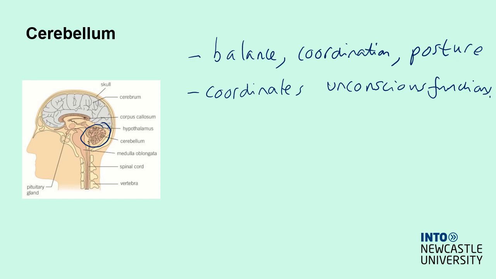So for example, when you walk across the room, you have got to bring in lots of different information. You need to know what type of room you're in, you need to see any obstacles, what surface you're walking on, is it even, is it uneven, are you walking upstairs? And you need to hold your body in the correct position so that your legs move properly and you don't fall over, and all that information is coordinated by the cerebellum.